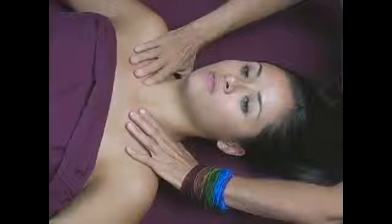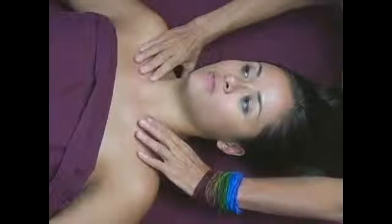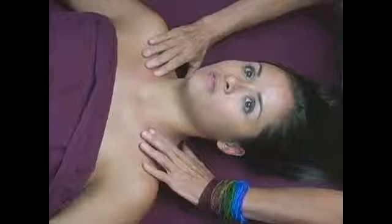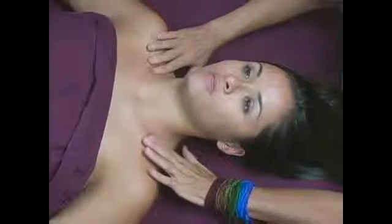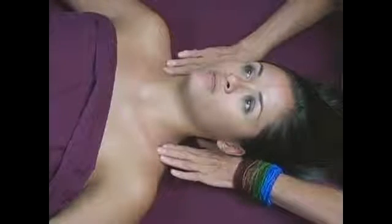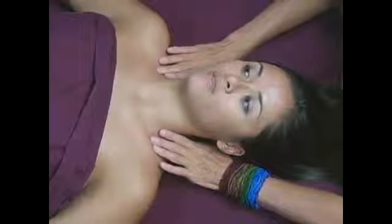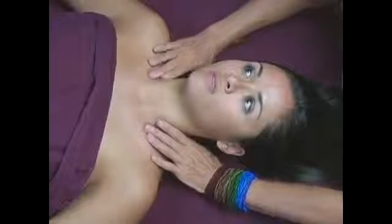We begin by opening up the nodes that are right underneath the clavicle. We open that up because that opens up the rest of the system. The lymphatic system does not have a pump, and so if the system gets overloaded, the nodes tend to get full and they cannot take the flow of the fluids through very well. So a manual drainage is important to get the stimulation going with the lymph vessels so that the system can get back up to its integrity.